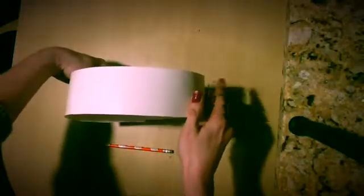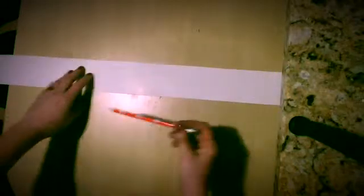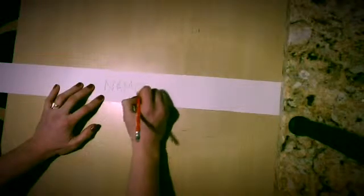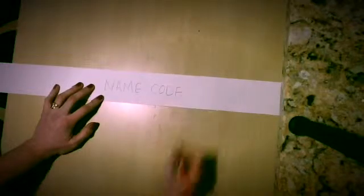When you are finished with your ears, you may start decorating your headband. Remember, this is going to be wrapped in a circle. It's going to go on your head, and the ears are going to go on each side of this. So now you get to decorate it with paint. First, put your name and code on it. And flip it over like any other piece of paper.